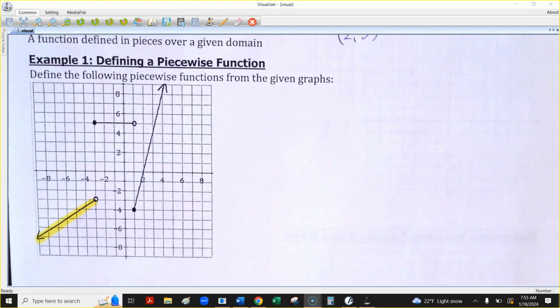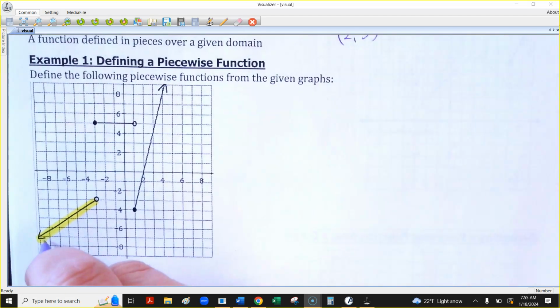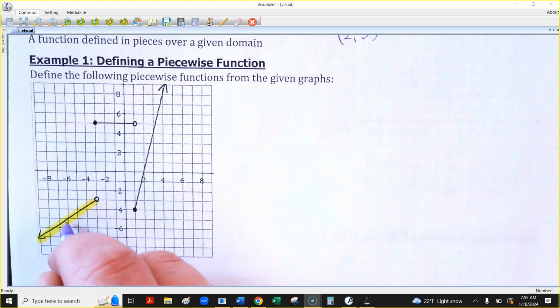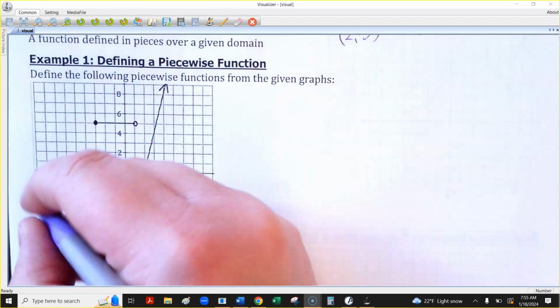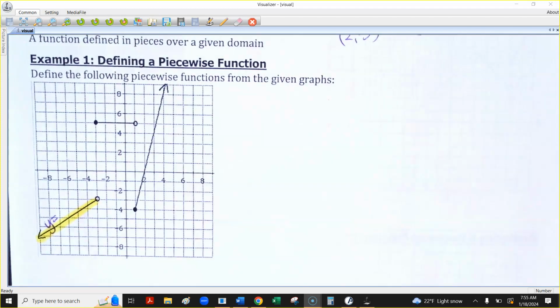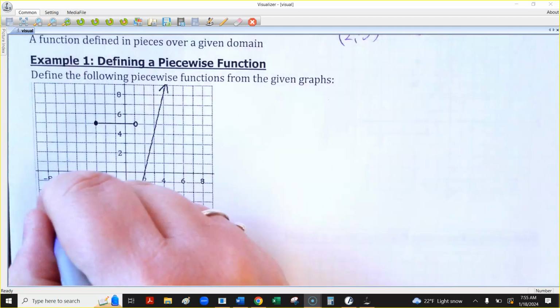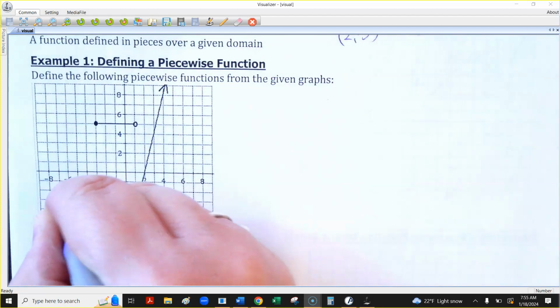All right, so if I'm looking at this, try to find 2 points that go right through a corner. And could you tell me the slope, just the slope of that first piece? What would you tell me for the slope? Like rise over run. What do we think? It's a fraction. What did you get? 2/3. Good. Okay, so I'm going to just start writing the piece here. So this is 2/3 x.